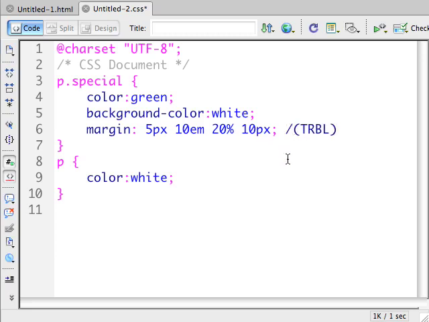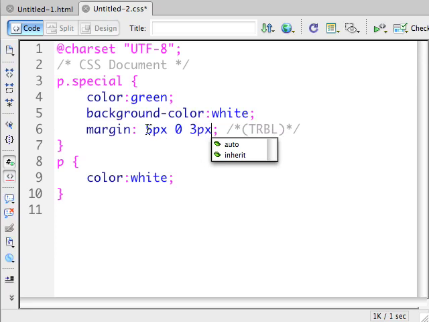Whoops, if I'm going to make a comment, I should do it the right way. Okay, so if I want to indicate 4 different settings for top, right, bottom, and left, as in a margin, then I can do it like this. If I only put one number there, then that number indicates all 4: top, right, bottom, and left. If I put 2, then this indicates the top and the bottom, and this indicates the right and the left. If I put 3, then this indicates the top, the right and left, and the bottom.